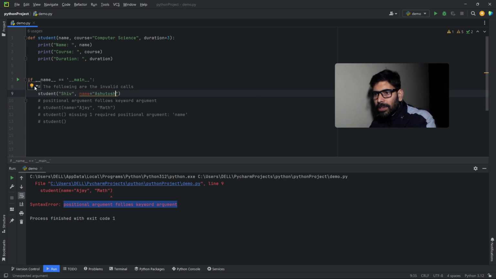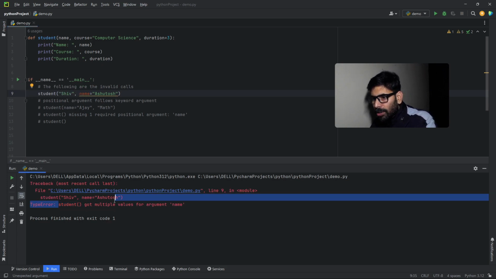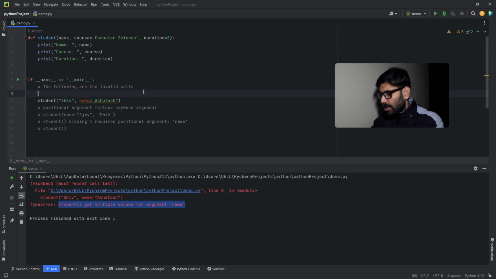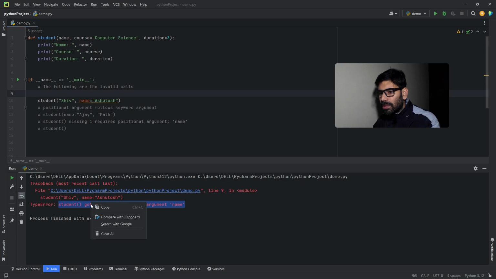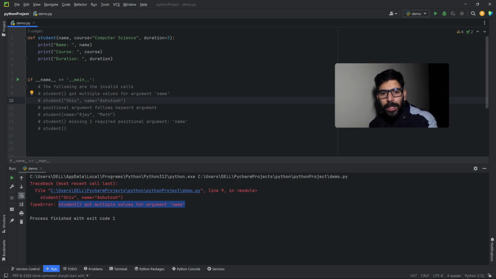It is not accepted. If you try to call it, you get: student() got multiple values for argument 'name'. So it will raise an error. So these are a few invalid calls.